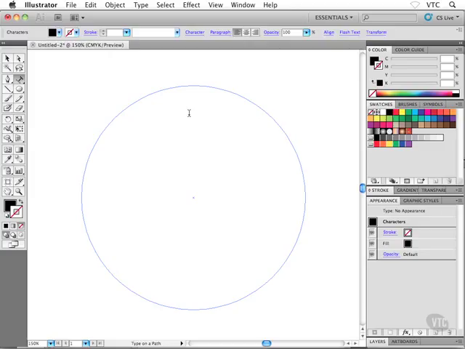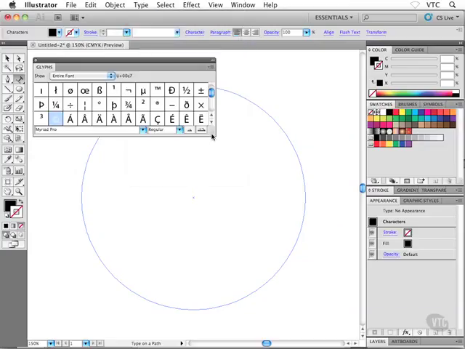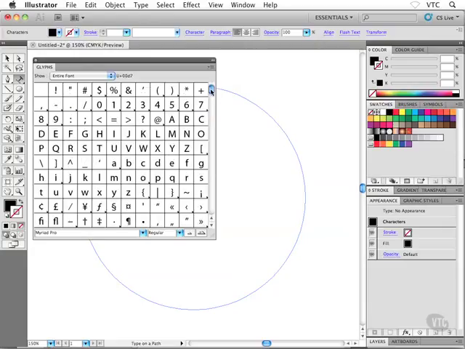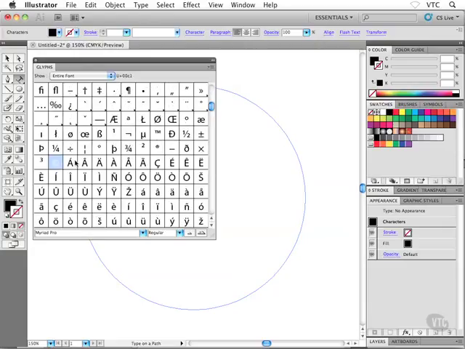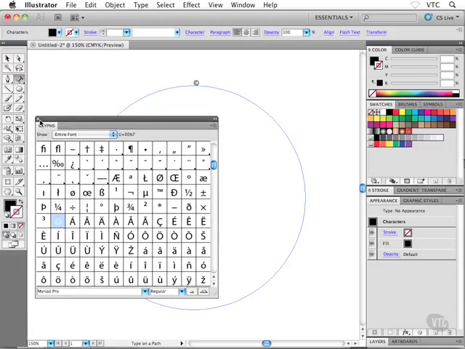Okay, so here's what I'm going to do. I want to put in the copyright symbol. So I'm going to head up to the Type menu and then down to Glyphs. Our glyphs are all of our characters inside the current font that we have. So I'm going to have to look for copyright. Oh, I've already got them selected there. That's a lucky guess on my part there. So you might have to scroll down just a little bit and look for your copyright symbol. Double click on them, and that will insert them wherever your cursor was. Okay, perfect. I'm done with glyphs, so I'll close out of him.